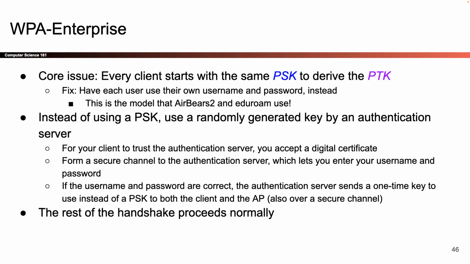So most of WPA Enterprise actually works exactly the same. There's still a PTK that everyone generates. There's still a group key that everyone uses. The only step that gets swapped out is that very first step where we generated blue PSK. So in the older model, the way that we generated blue was we just took the password, hashed it, got the PSK.